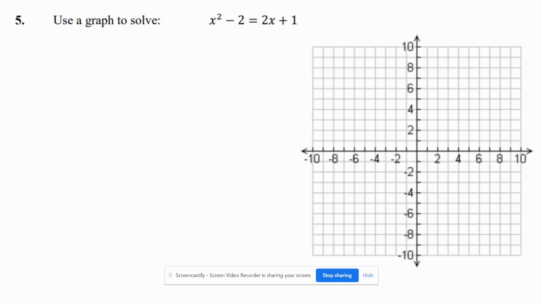Okay, so the first one we had was x squared minus 2. So it's going to have a point here, a point here, and then another point right here, right here, and then at (3, 7) and (-3, 7). Okay, and that's going to be this quadratic one to the left.